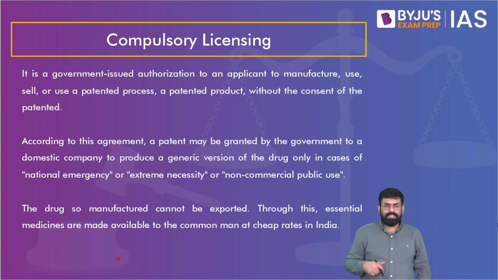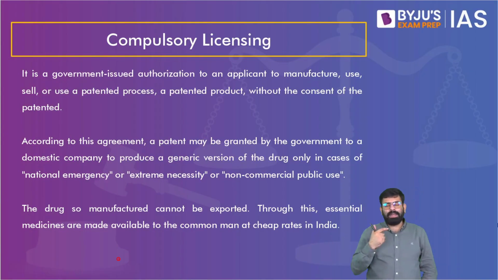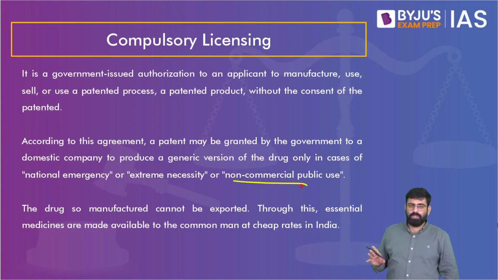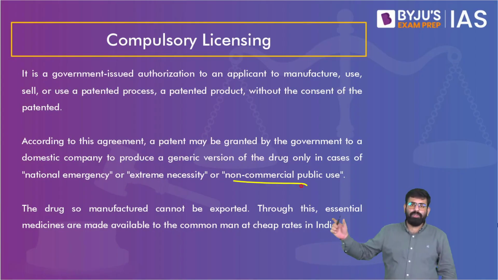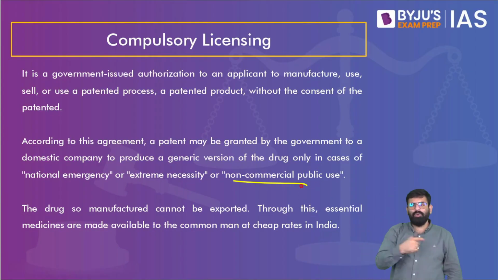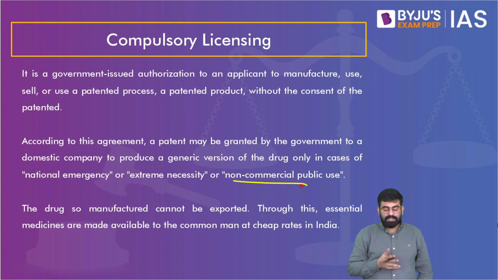Now, compulsory licensing says the government can actually provide a license to manufacture that drug without the permission of the patenter, in any kind of national emergency, and also for non-commercial use. So if you look at your generic medicines that are there, you'll find that they are actually equivalents of those patented drugs and medicines. But the government had given a compulsory license to a particular company to create those drugs. Why? Because they are necessary. If you remember, there was a lot of lobbying going around during the times of COVID for providing this compulsory license for a few drugs.